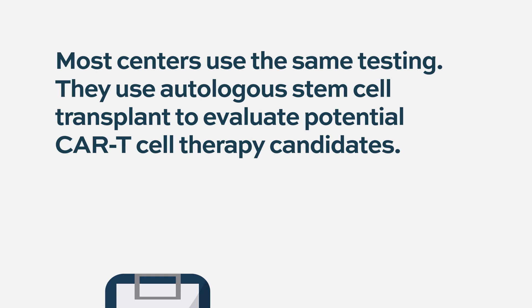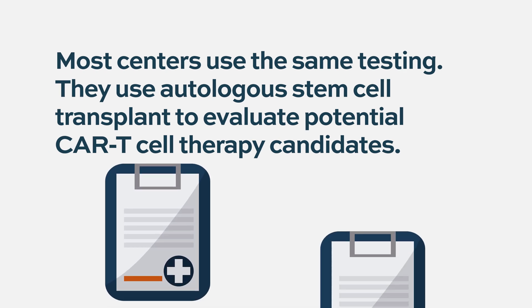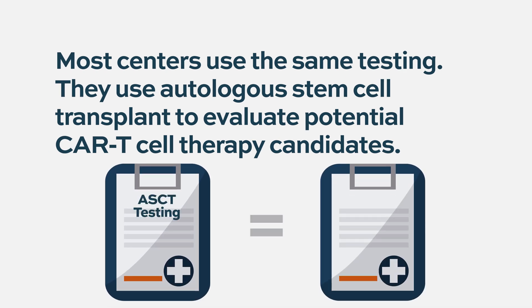It's a very thorough testing and it helps us identify any pre-existing problems prior to whether it be transplant or CAR-T. To undergo an autologous transplant, there's a wide array of testing done to assess if patients can receive high-dose intravenous chemotherapy. For CAR-T, most centers have tried to replicate, at least in part, some of the safety testing done on the original pivotal trials for Abecma and Carvykti.